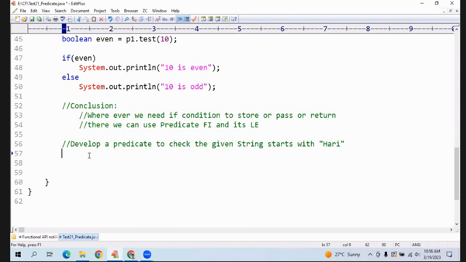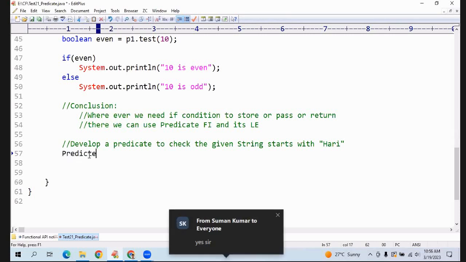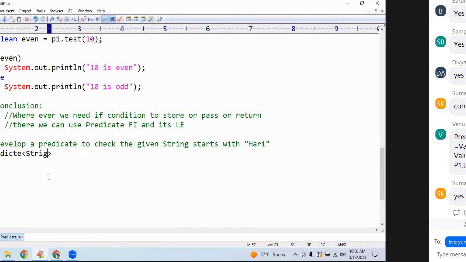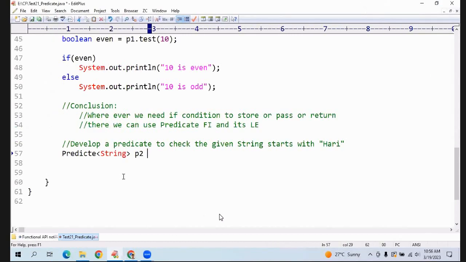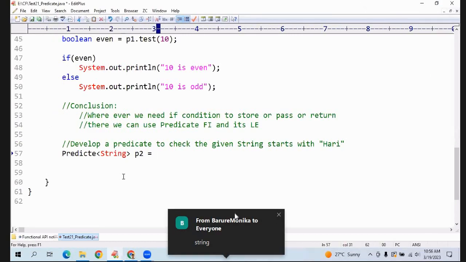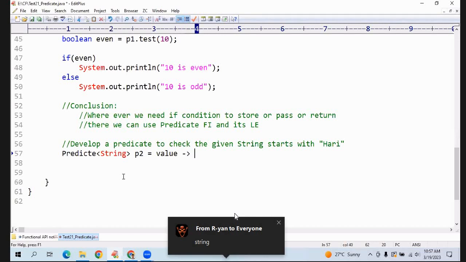So what I have to write here? Predicate. What I have to take here? Predicate of String. P2 equal to what I should write here? Value. Tell me now the value is of what type now? String. And then what I should write here?